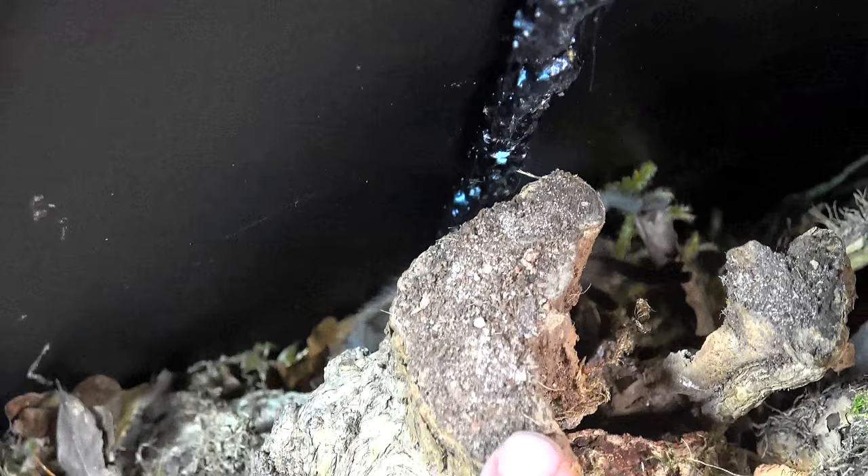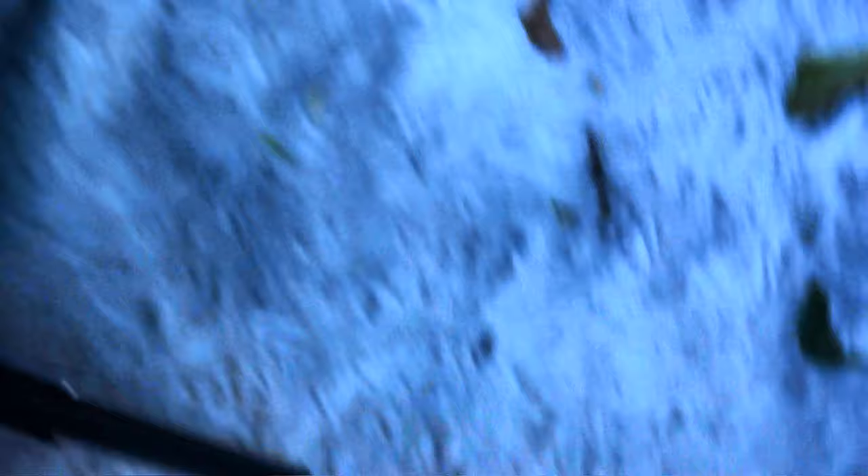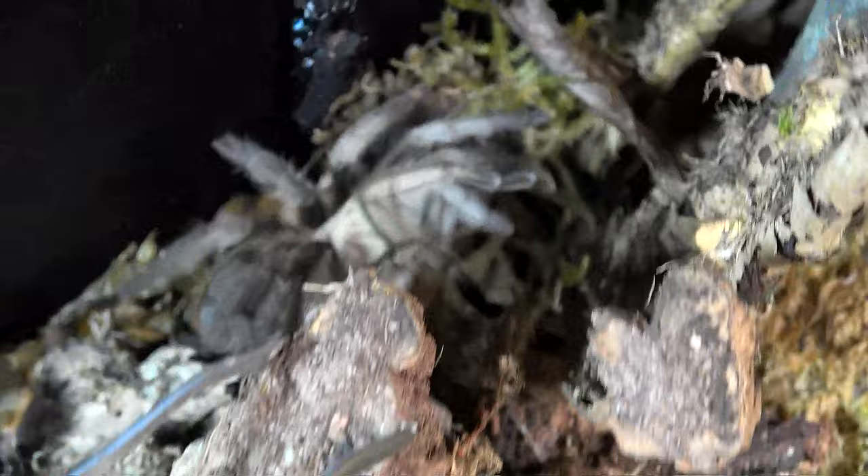I just missed out on the camera, guys. So, I was going to just move this log like so. And she attacked at nothing. I literally went like this. And she slapped down. She's a moody girl. That's me saying how docile and lovely she is, when in fact, she's a grump. So, in that case, where's my tongs? Always leaving them in stupid places. So, I'm just doing this for my safety. Although she couldn't actually hurt me bad. If she were to climb up and have her grump on my hand, I would get bitten. So, it's always safety first.